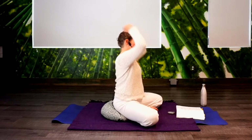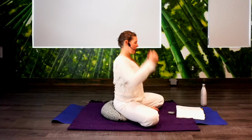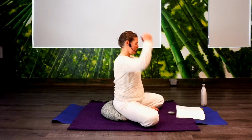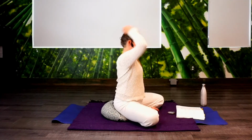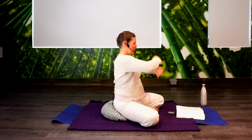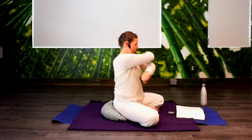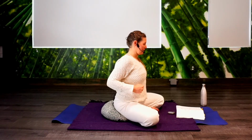Good. Keep going. Powerful breaths. Every time you inhale, the elbows pull back. And you alternate between crossing the arms in front of you and swinging them over your head when you exhale. Find your own rhythm. Inhale, pull the elbows back. Lift, lift, lift the heart. Hold the breath in. Pull the elbows back. And exhale, let that go.